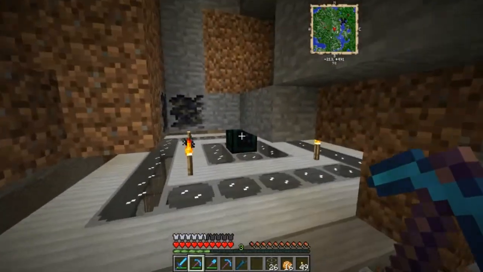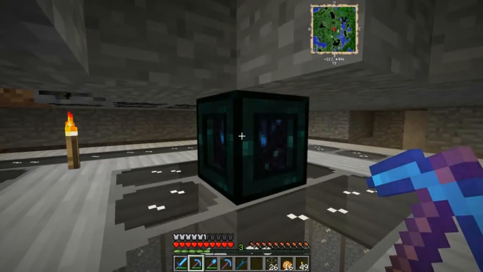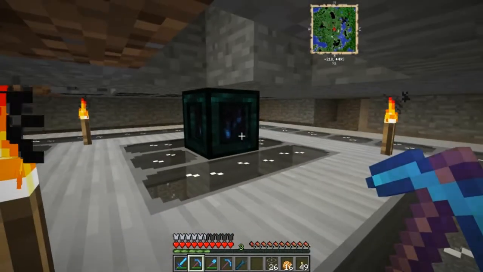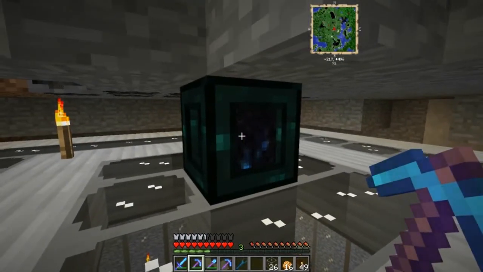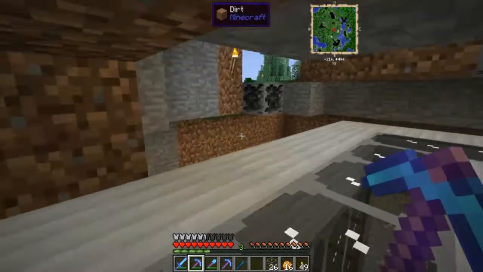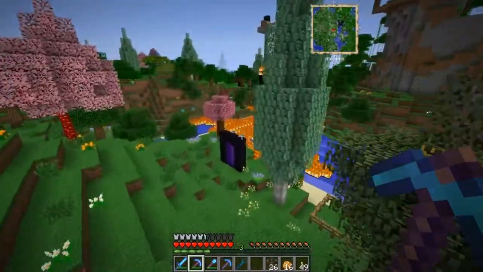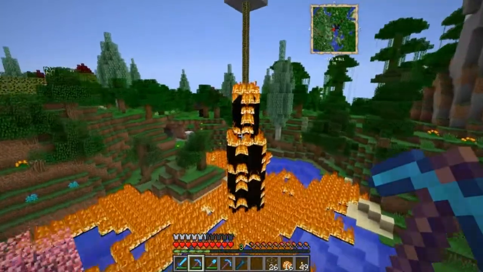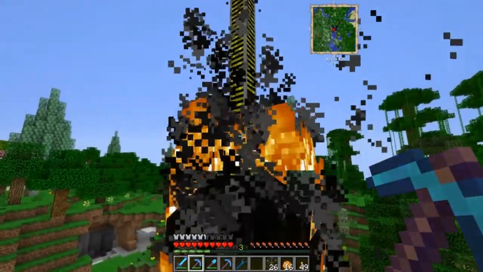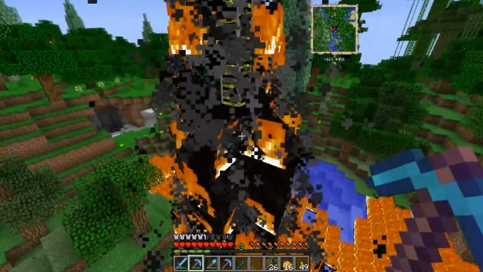So it's working. And it looks like our tesseract is glowing a little bit. I really like that in the tooltip you can see, well, it's kind of flashing, but you can see what frequency it is, what it's receiving, and who the owner is. So until we get down past all the water, we're only going to get a bucket every few seconds because the pump will take a bucket and then the arm will extend. It'll take the next bucket. The arm will extend again.